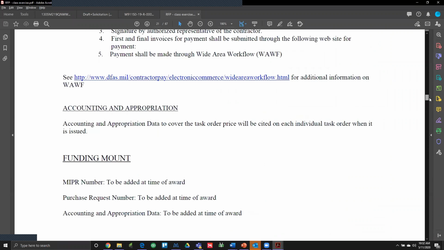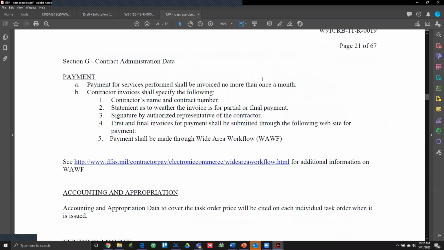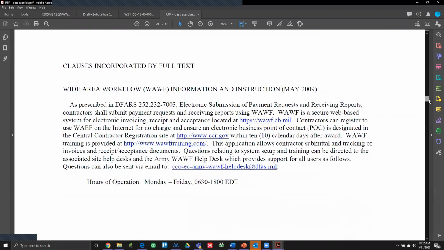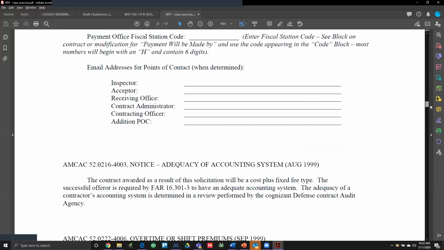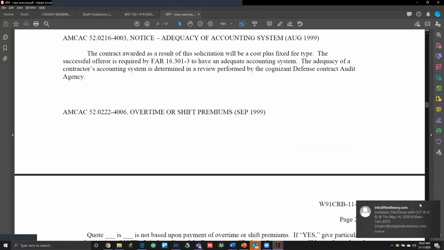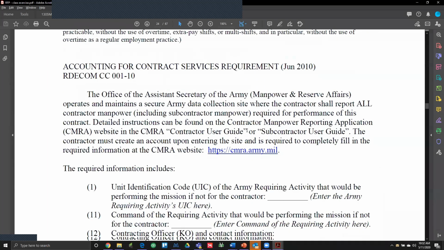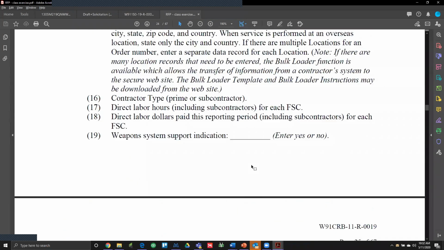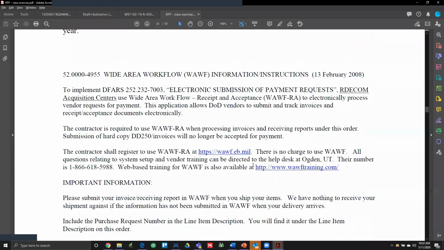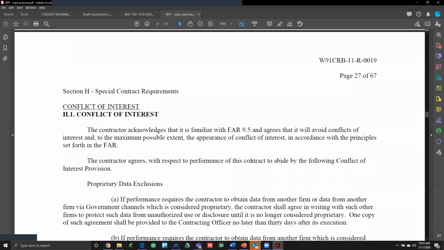They're actually going to tell you where you're going to perform. And then section G, contract administration data. This is a lot of contractual stuff. You need to read it very carefully, because as you know, the Federal Acquisition Regulations do not apply to government contractors. The Federal Acquisition Regulations apply to contracting officers. So this is basically the different contractual clauses. You want to make sure that you look through it very carefully, read each one, and make sure you're not in violation of any of that.